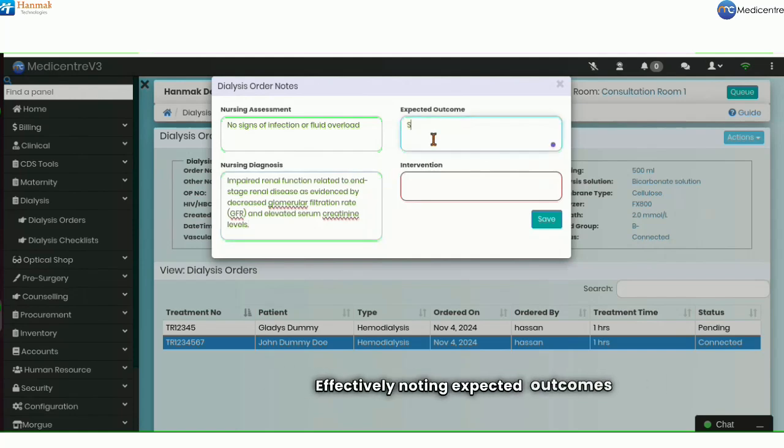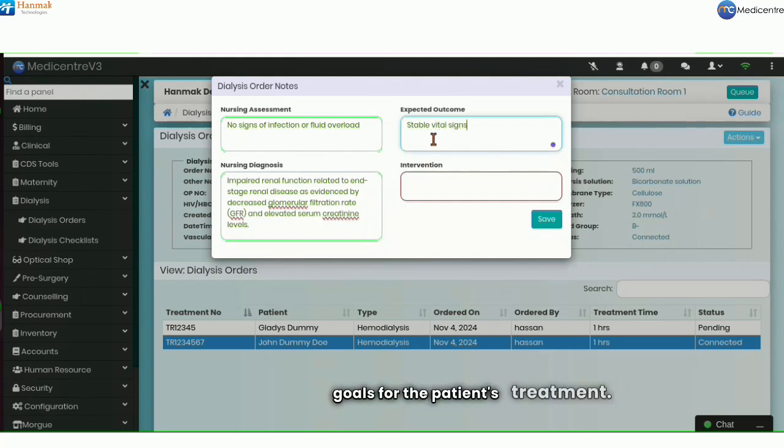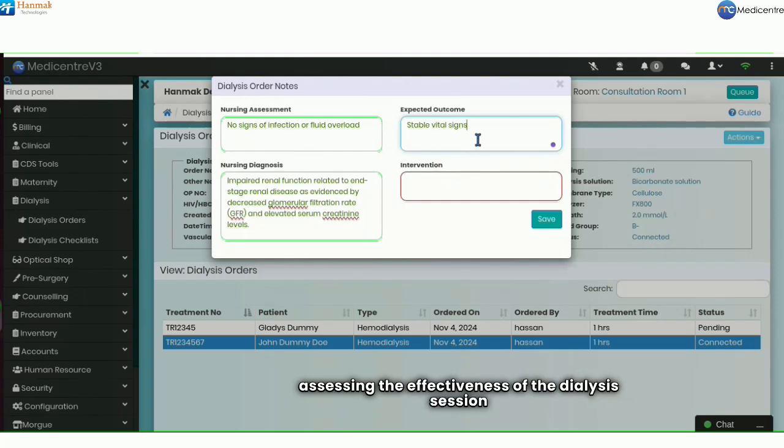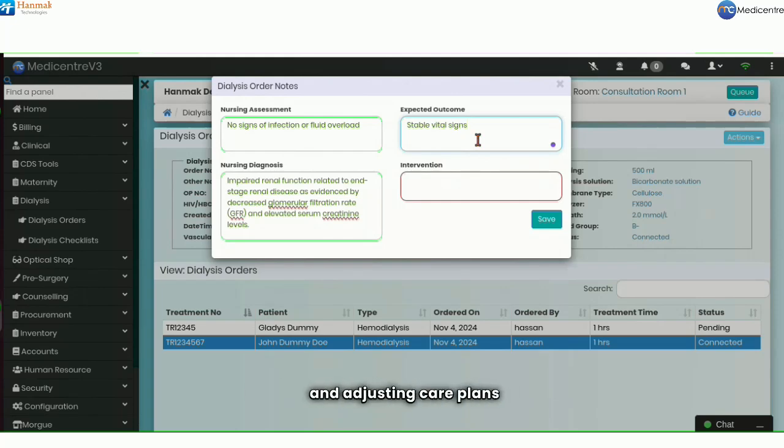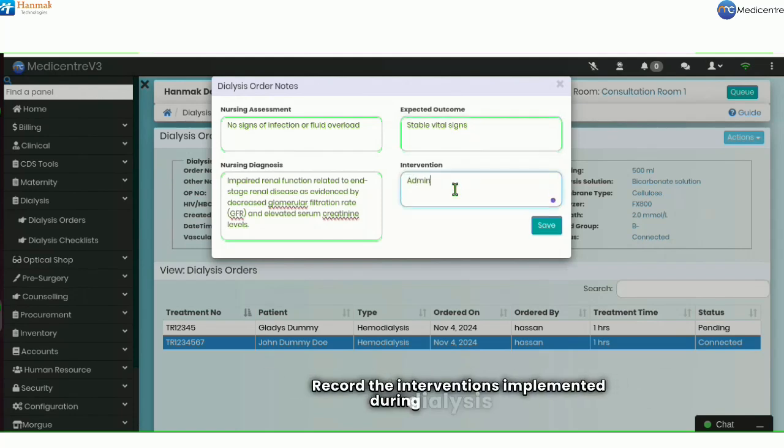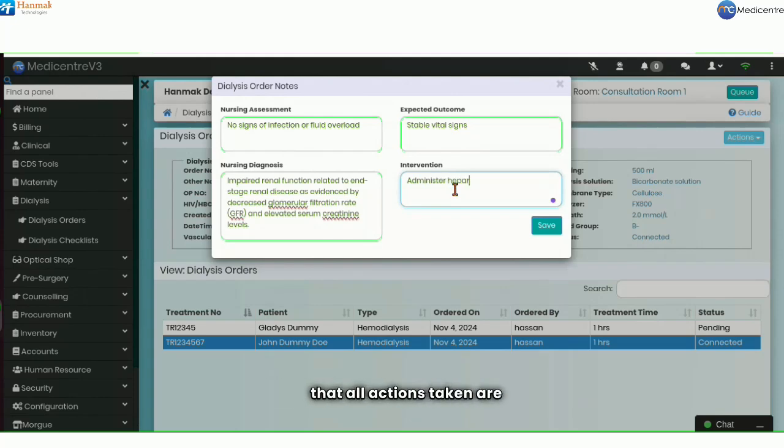Noting expected outcomes during the observation period helps set clear, measurable goals for the patient's treatment. These outcomes guide the nursing staff in assessing the effectiveness of the dialysis session and adjusting care plans as necessary. Record the interventions implemented during dialysis ensures that all actions taken are documented.